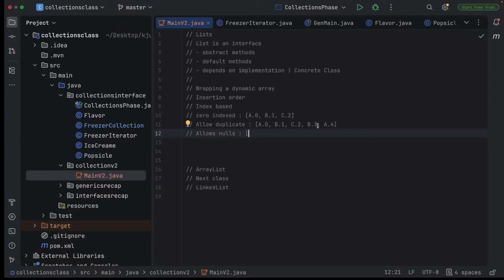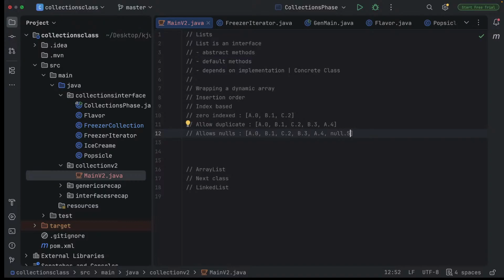Just like with our example here, within this same list, you can have a null value at index 5. So it allows duplicates and it allows nulls. There are other collections that don't allow duplicates, and when we get to that, you'll be able to see the difference.